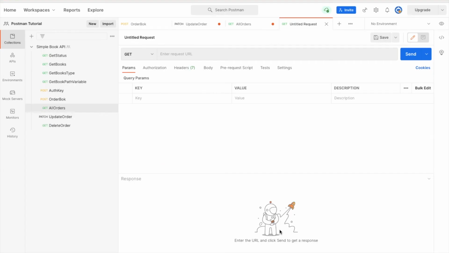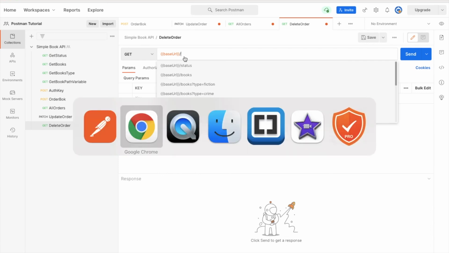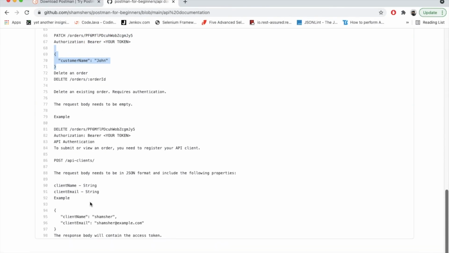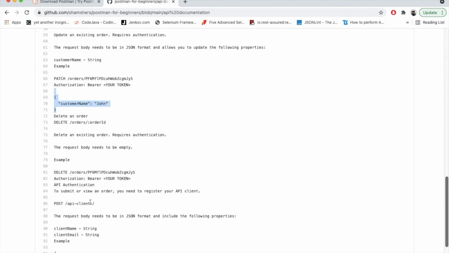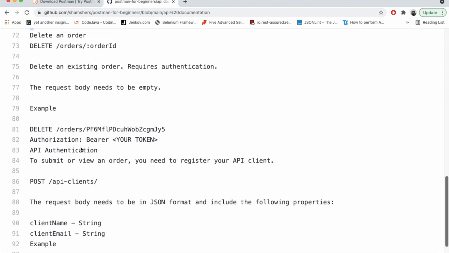Delete order, saving it over here. Then I need to write what I'm going to do. So you can see in the delete, delete an existing order over here. So for that, what I need to do, delete orders, provide the value over here and the authorization code, right? So this is how we are going to delete it.